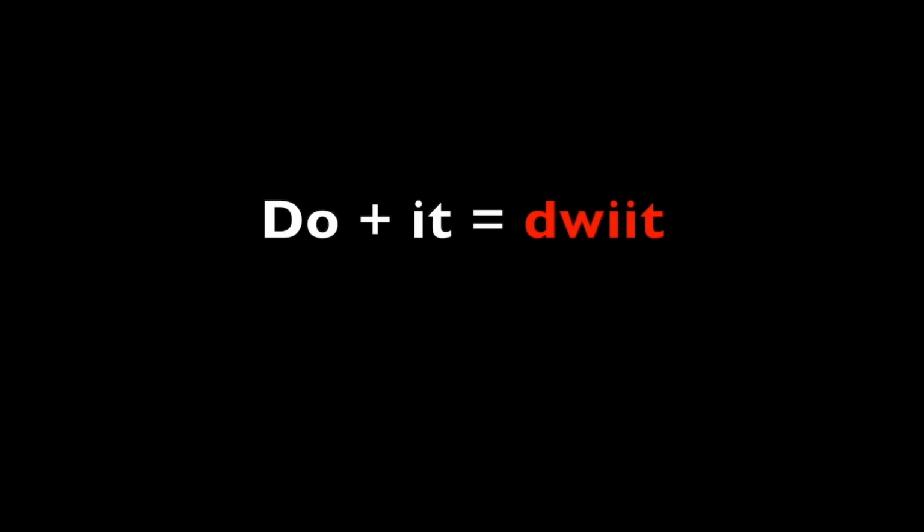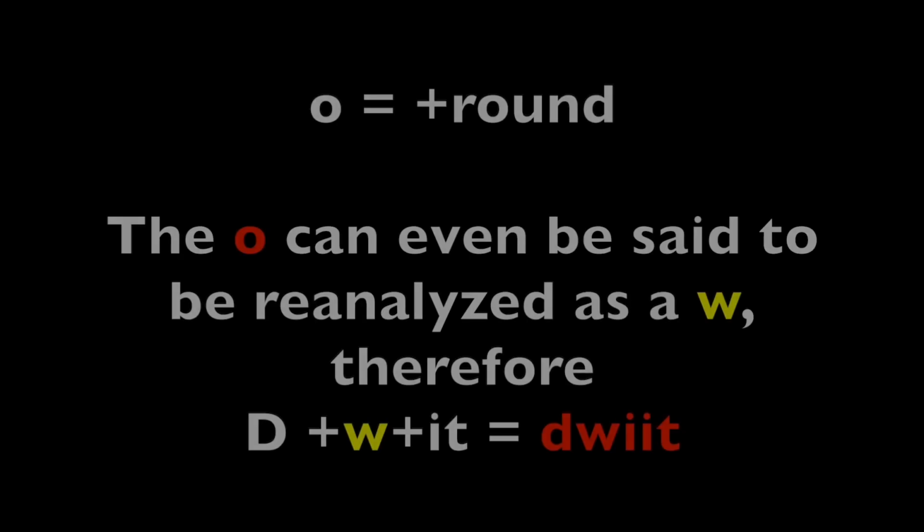So we already said that "do" plus "it" produces "do it" or "do it," but not "deet." And that has to do with that O. So why we switched to phonology, and we were describing phonology, is that O is produced with the rounding of the lips. Lips are included, same like B. And what happens with ease of articulation is the rounding or the inclusion of the lips from the O in "do" actually produces a W sound.